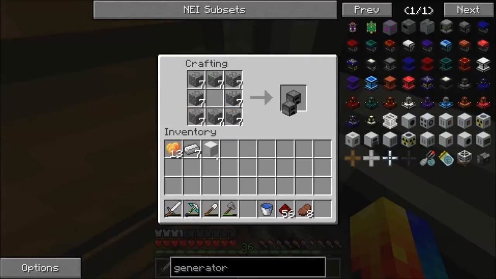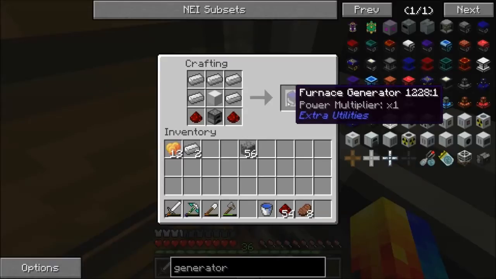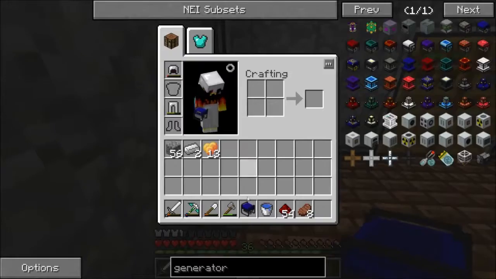Just need this. And now we should be able to get this. Boom. Oh, yeah. So we got one of those. Alright. So now we have a way of generating power.